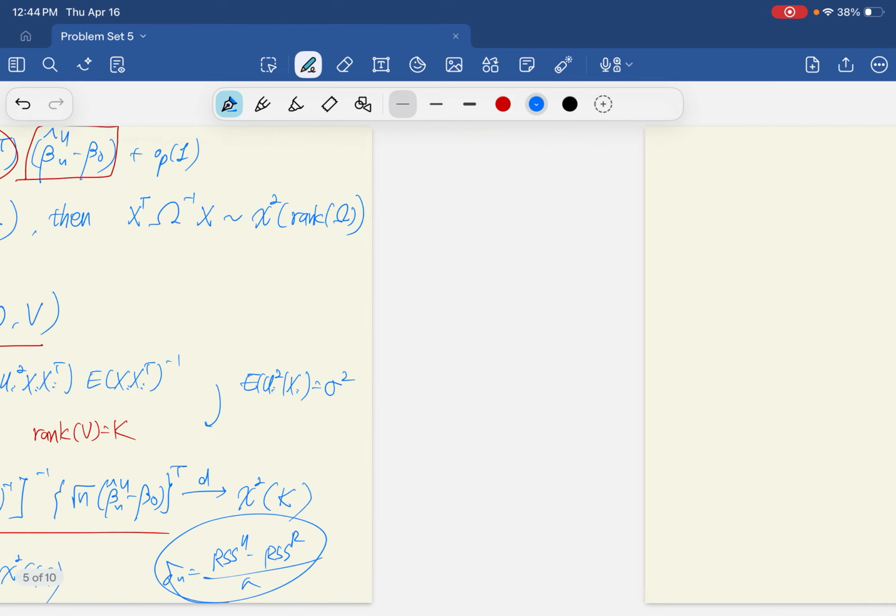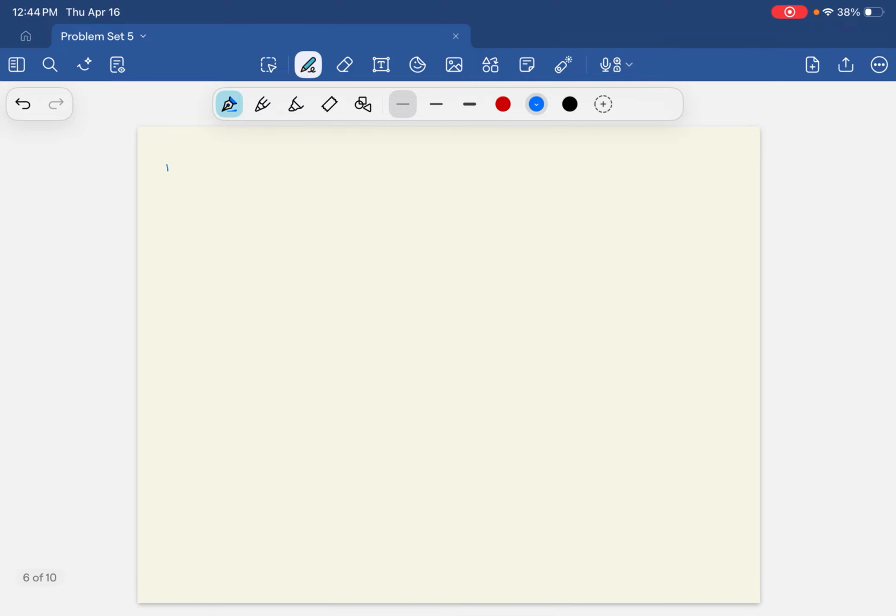And then what remains here is that I'd like to calculate sigma squared. Sigma squared is defined as the variance of u. And how do we estimate that? We are going to estimate this as the average of u_i hat squared. By the way, you may multiply by 1 over n minus k; that is also fine, but for simplicity, let's just think about n.